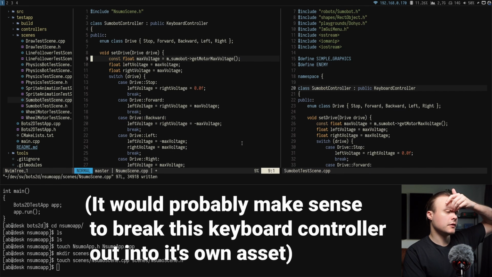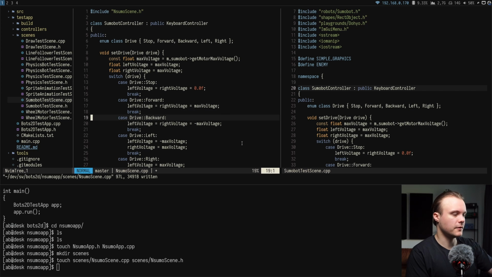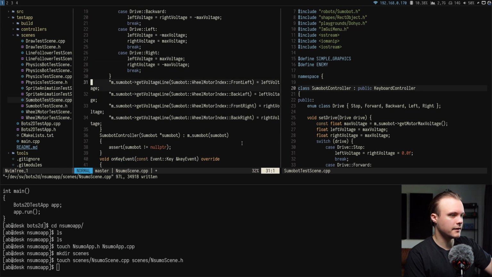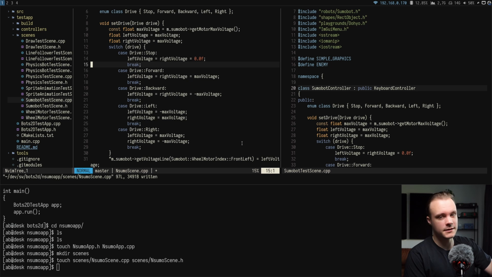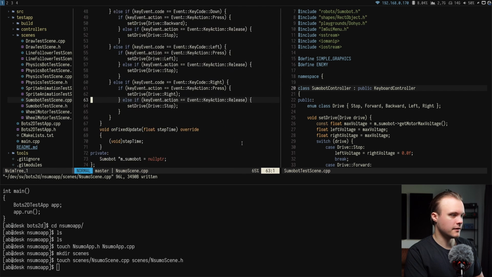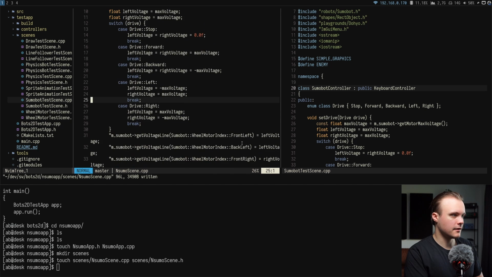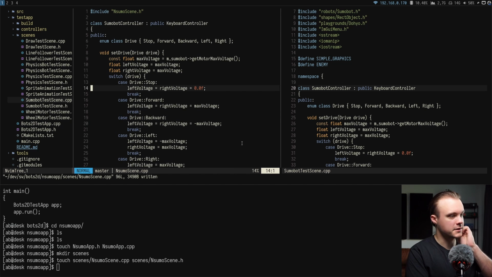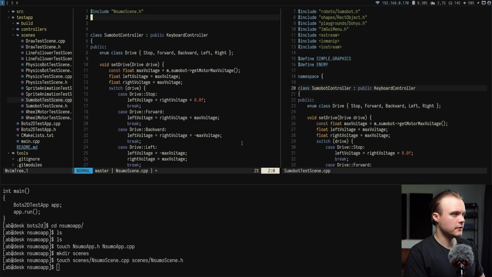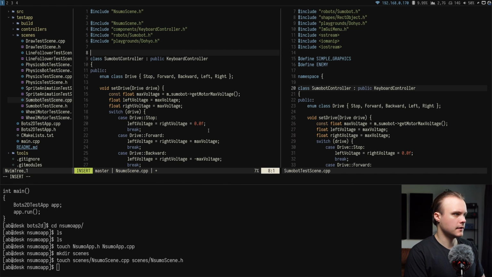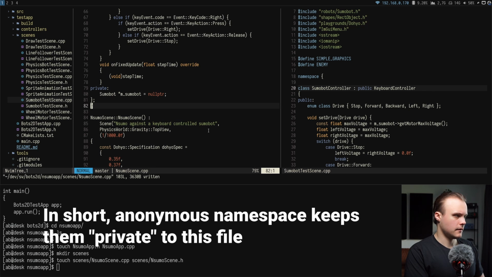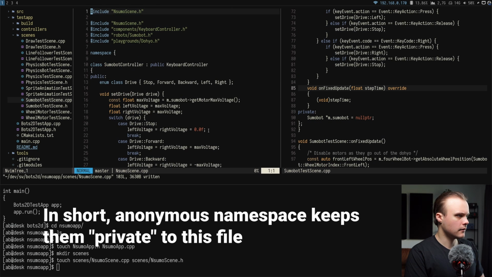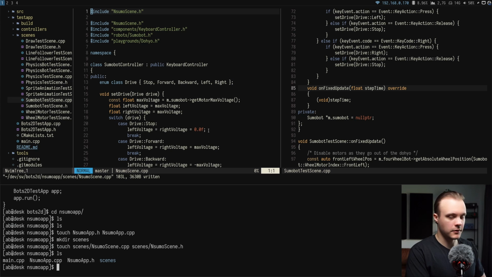What this controller is doing is taking the inputs from the keyboard and translating that to corresponding voltages that should be set to the individual motors. Just a bunch of if-else on the specific keyboard event and then setting the corresponding voltages for the motors. And then I also need includes here. And I should put this inside a namespace just for good practice. Okay. And then to build it, I'm going to use CMake because that's what I use in Bots2D.